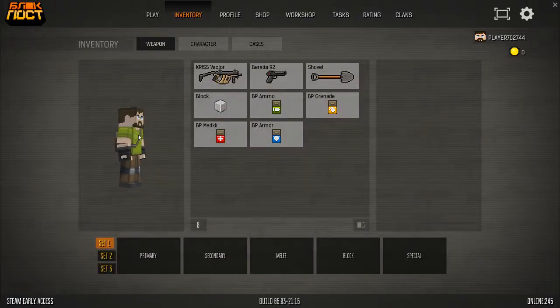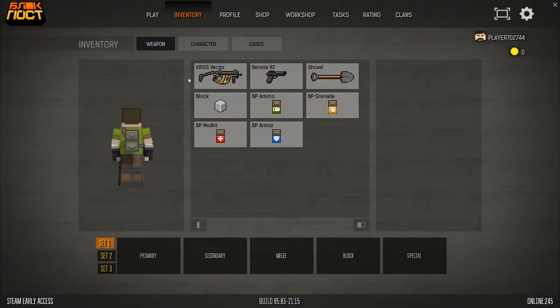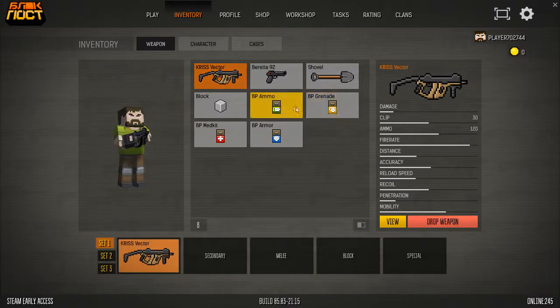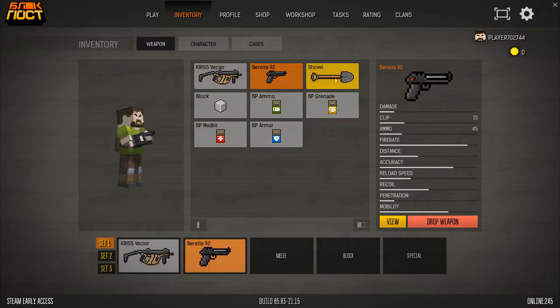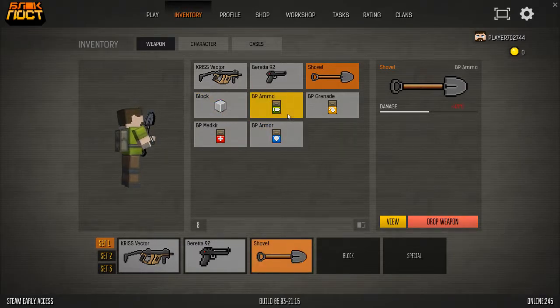And then you'll see that you'll have set 1, 2, and 3. Character. You need to tell it what you want your weapon to be for your primary, your secondary. Why would you want a shovel as your primary weapon, sir? That doesn't make sense. That's a melee weapon, a secondary. How do you change your weapon in the melee spot? It doesn't give me a choice. You click it and then you equip it. Well, why doesn't it just auto-equip it? I mean, come on now. It's dumb.